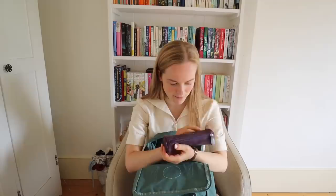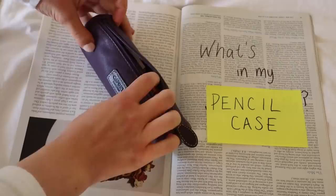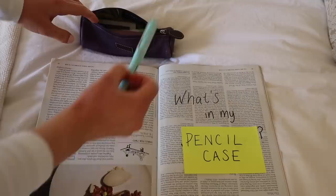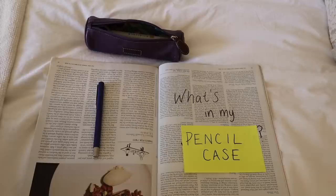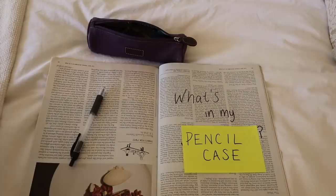Here is my pencil case — it's a tiny one that was my mum's; I think it might be a toiletries bag, but it's a good size without being too bulky. Inside: first are some coloured pens — all Zebra Sarasa 0.5 nibs, useful if you need to mark something. I've also got a Lamy Safari fountain pen with a medium nib and a Parker pen — I use refillable ink cartridges for both. I've got a 15-centimetre ruler (a Lisa Simpson one because I love The Simpsons), four Mildliners which are my favourite highlighters, a black Zebra Sarasa 0.5 nib, some sticky notes, and a mini washi tape.